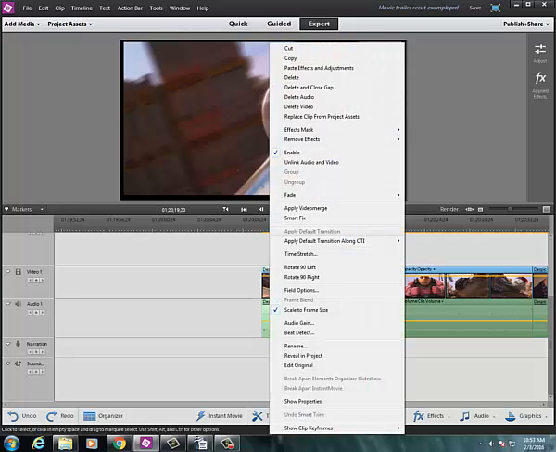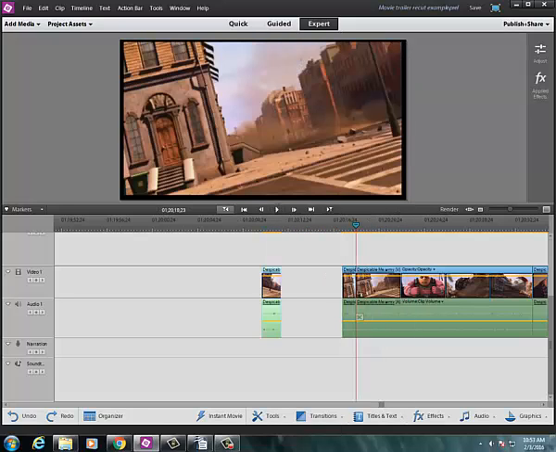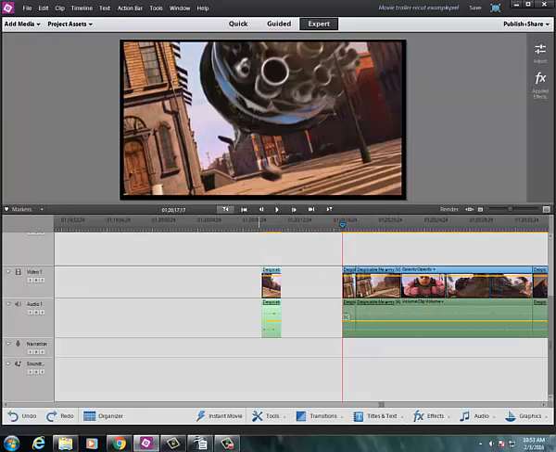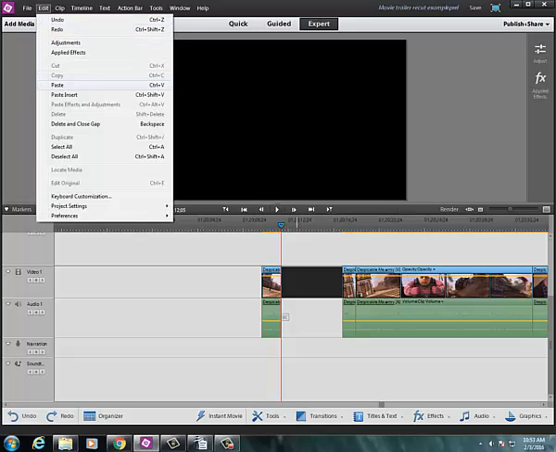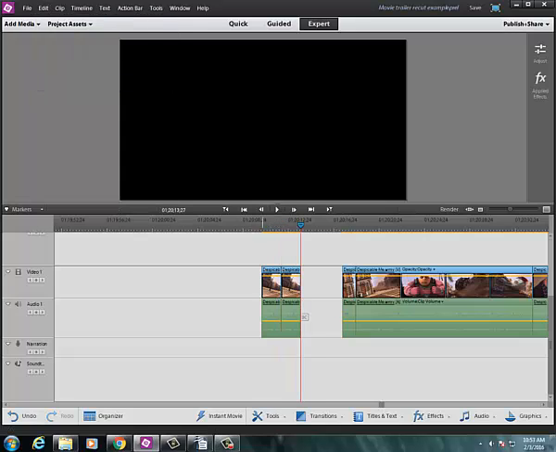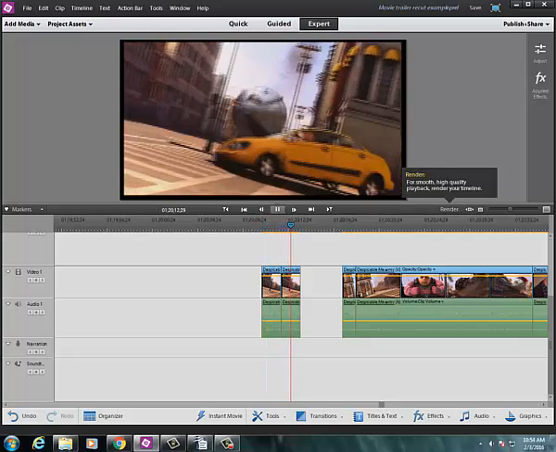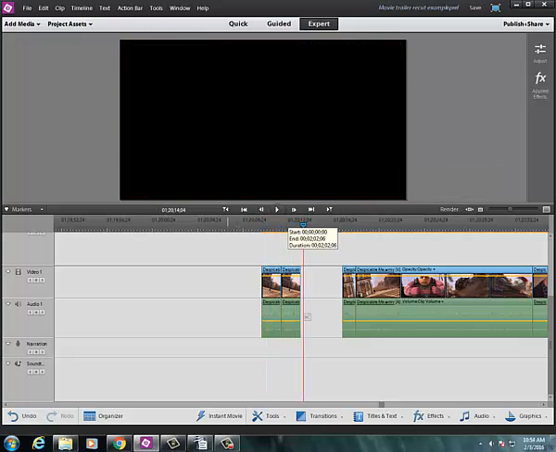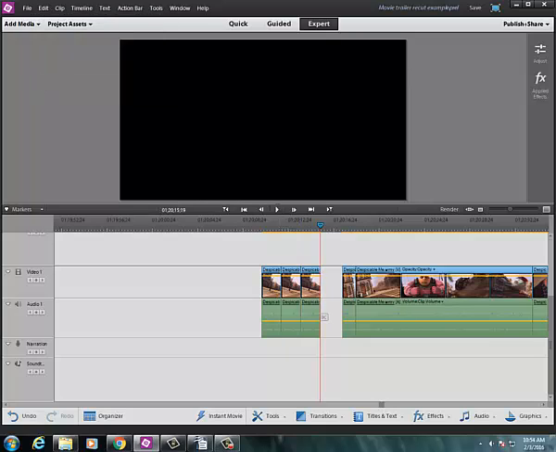Another thing I want to show you is an instant replay. If I right click on that and I copy it, then I need to move my scrubber, my playhead, into the exact location where I want the instant replay to go, and then I click in the gray space. Edit, paste. So now I have created an instant replay. Click in the gray space. I've already copied it, so I can just edit, paste. Now I've got an instant replay of the instant replay.